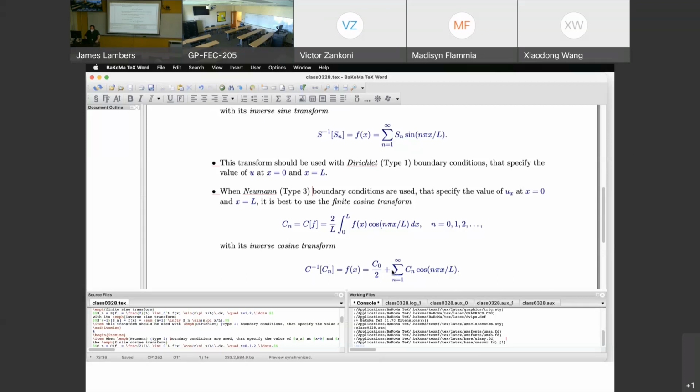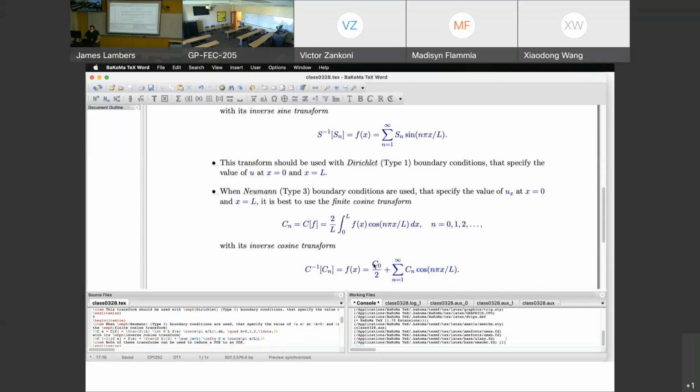Here's the inverse transform. It's the same kind of infinite series with cosine instead of sine. But don't forget the constant term, C0 over 2. The over 2 is just so we can have one formula for all of the cosine transform coefficients, including C0. What some books will do is not have a 1/2 factor, and then C0 will be a special case where it's 1 over L instead of 2 over L. So it's helpful to be aware of these different conventions.